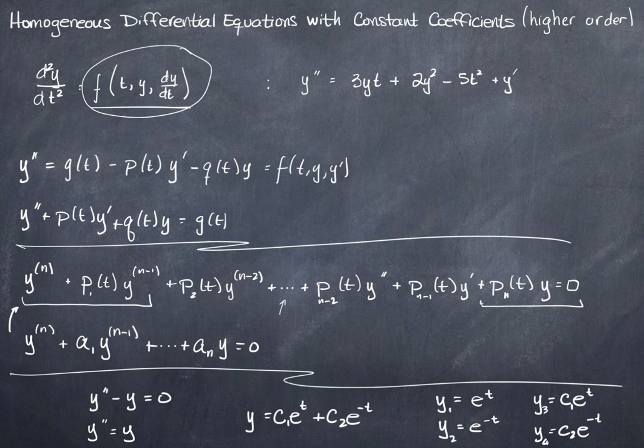In fact, as it turns out, we can put a constant in front of t as well: c1 e to the rt plus c2 e to the negative rt. This is my general solution. So the key here, what I want you to take away from this review, is that solutions look like this.